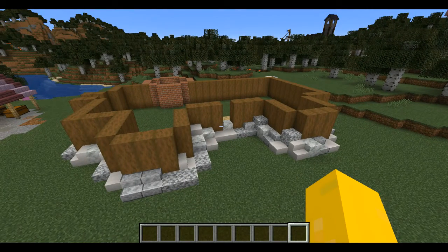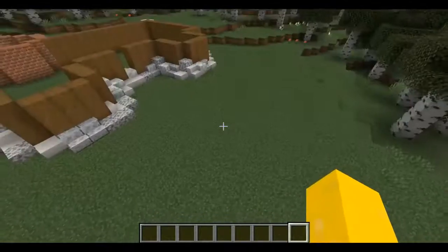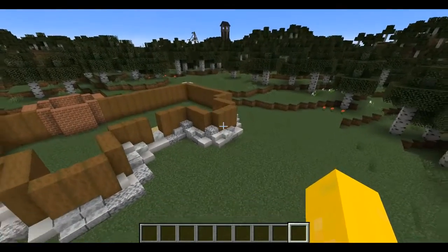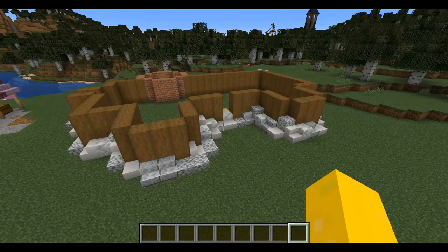You may have noticed, you may have not, but this does seem to be leaning in the direction of a darker style Southern Manor. We'll see what happens, but I think this is the feel we're going for. We'll probably have the beehives out here in the front lawn, and definitely going to have some small flower patches around for those bees as well. But we're going to get back into it. We're going to build up the walls and start working on windows and floors and some doors, and we'll get back to you here in just a second.